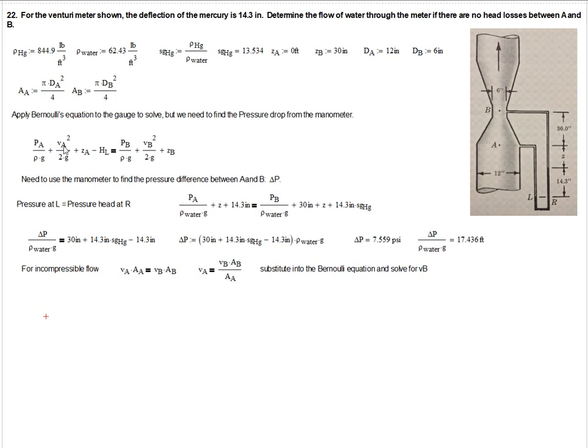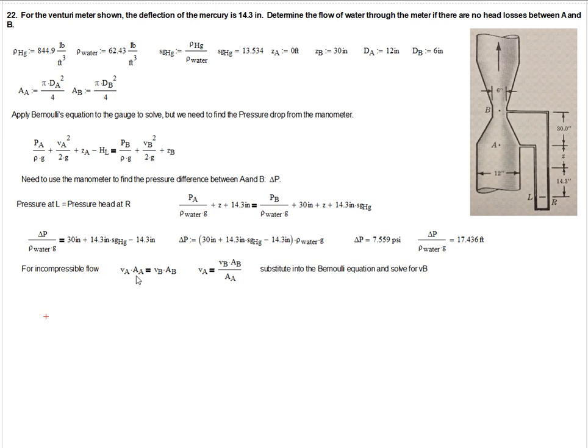When we are working with the Bernoulli equation, we are going to need to know the volumetric flow rate. If we know the linear velocity, remember, this is a volumetric flow rate at A, this is a volumetric flow rate at B. Because of continuity, the volumetric flow rates are the same at both parts. If we know the linear velocity, we know the volumetric flow rate because we know what the areas are.